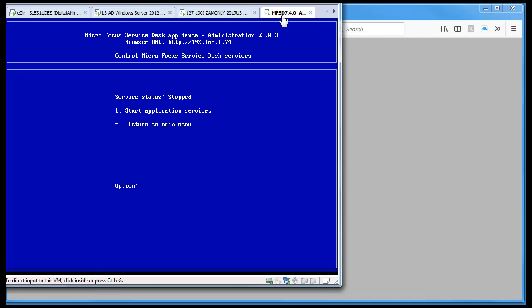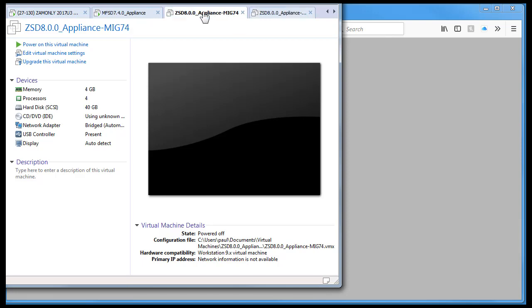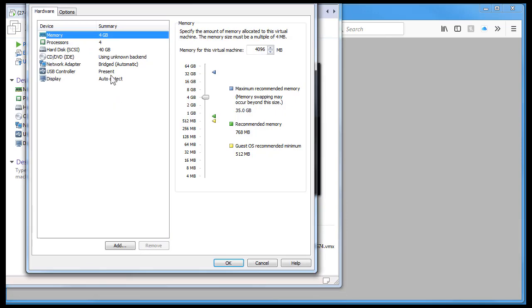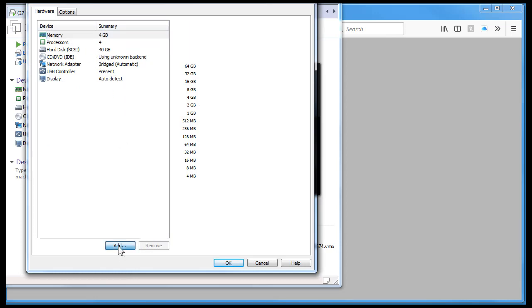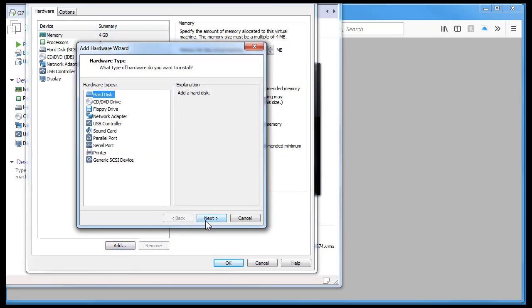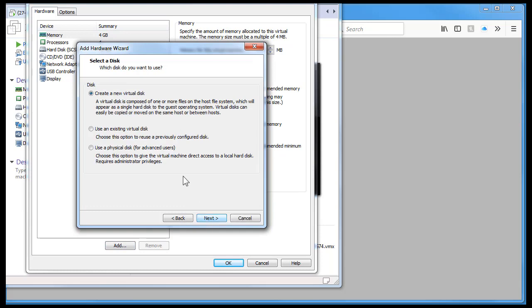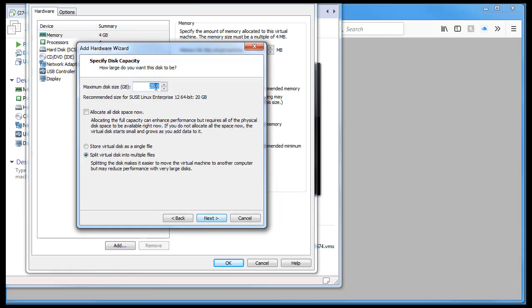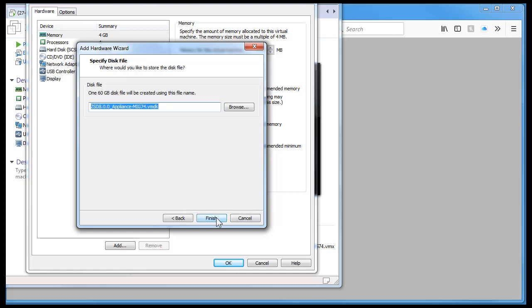Next, we'll go over to our version 8.0 appliance. We will add our additional disk. It has to be 40 gigs or more. We'll make it 60. Make the other appropriate changes.